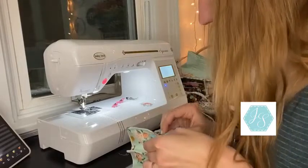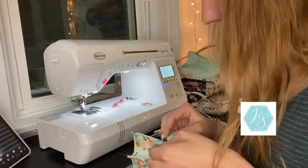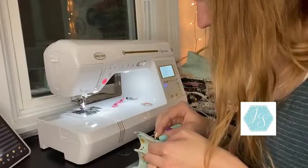I feel like you haven't really made a bag unless you've had to rip something out. I can usually get through a whole quilt fairly often without having to rip out very much, if anything, but bags and other things, I'm just like, okay, my seam ripper is my best friend.